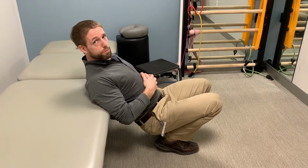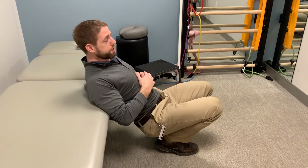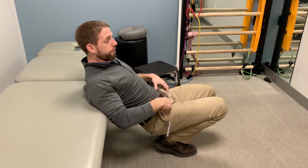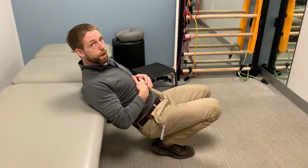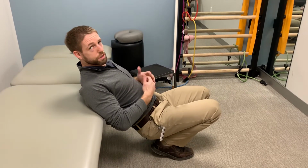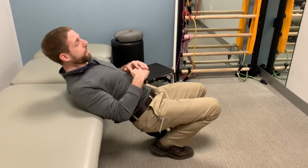This is going to be a single leg hip thrust, pretty much building off of the double leg hip thrust that we just did. A lot of people like to put weight on their hips, and that's fine. But for me, it's just easier if I don't have to go find a weight, especially if people don't have weights. Single leg hip thrusts are not easy, so you should find some fatigue in switching to the single leg version.